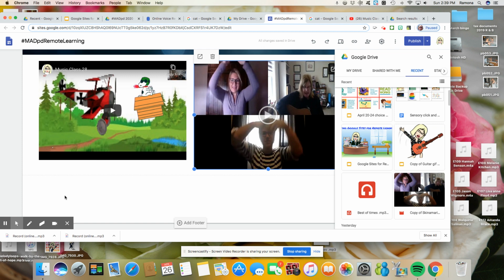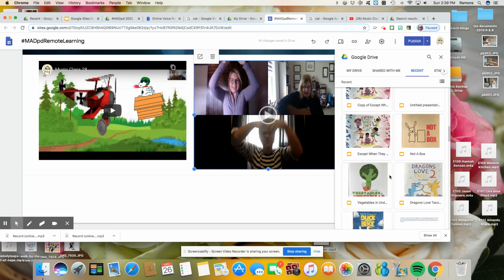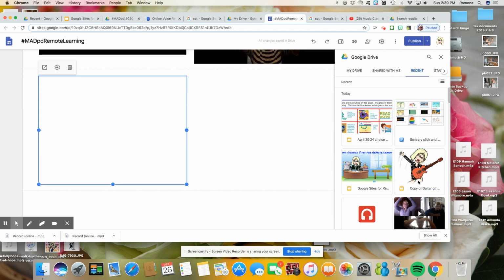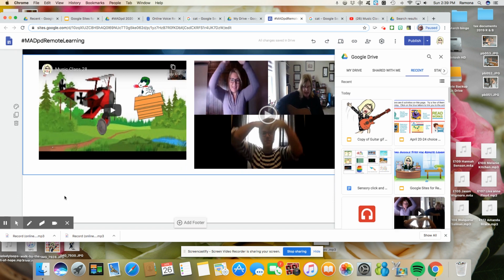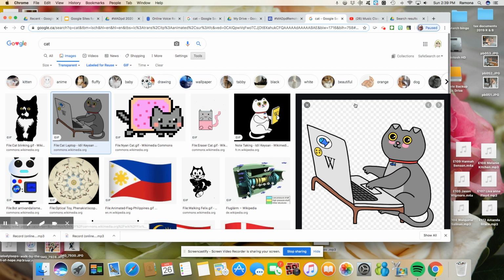If you want to add a picture, it's pretty much the same thing. So you could take a picture that you have. That's not a picture. Let's put a GIF in. So that's kind of like a picture. There it is there. Okay, so that's the slideshow. Or you could just get a picture off the internet. Or if you have Bitmoji, you could add your Bitmoji. Pictures are easy, right? You could just pick a picture of a cat.